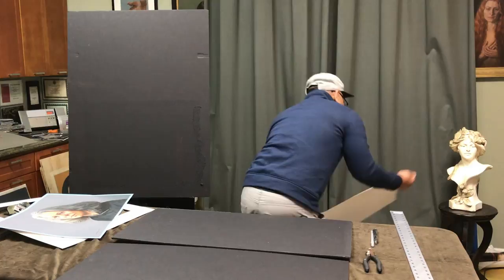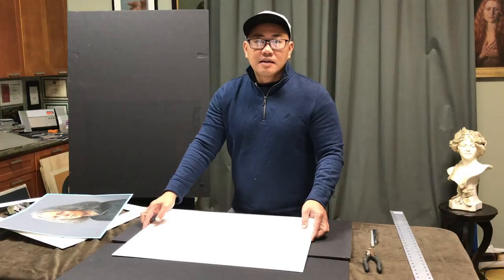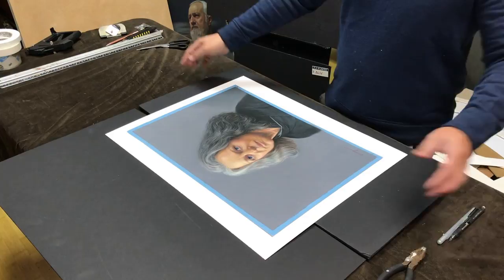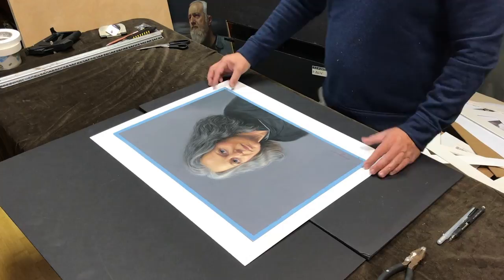Here is the board. This is my support in the back. I will put the painting in here. So I just place my painting on the support board, and I'm gonna put the mat on top of it.